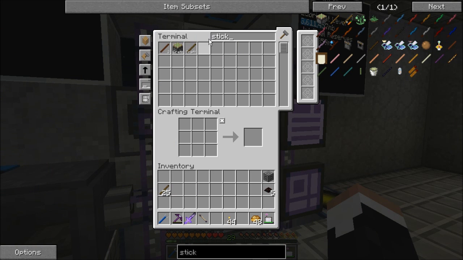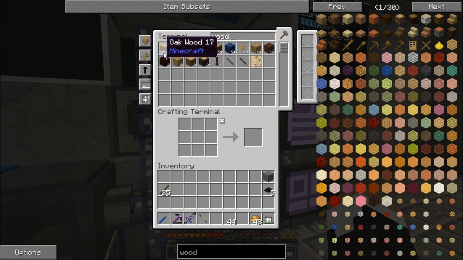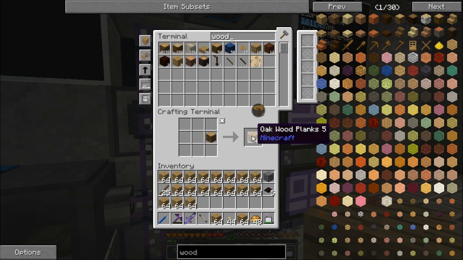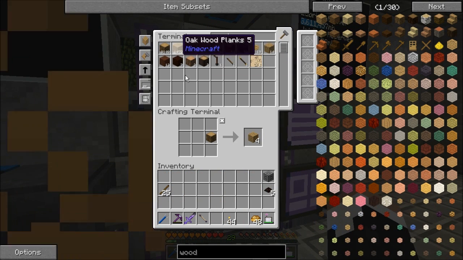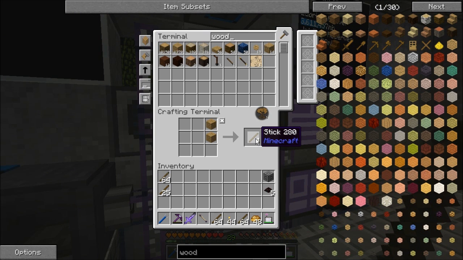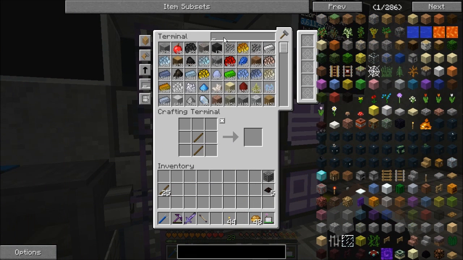We are going to need to break down some wood. And by some, I mean a lot. And we're going to need 10 stacks of sticks. Why are we going to need 10 stacks of sticks? Because we're going to need 5 stacks of iron pickaxes.